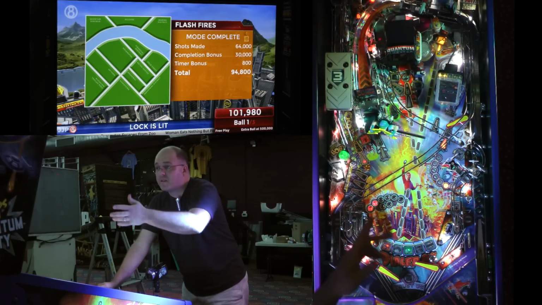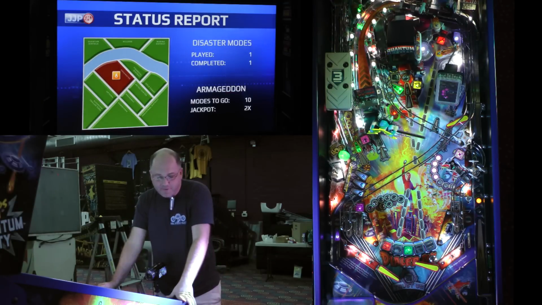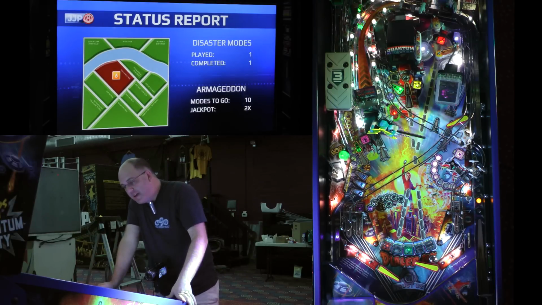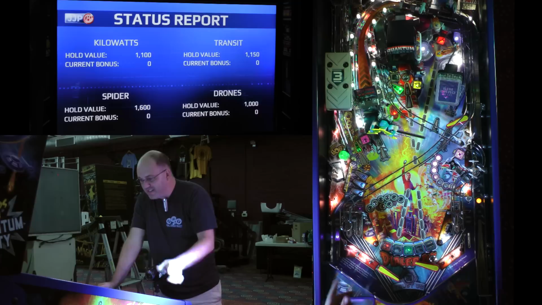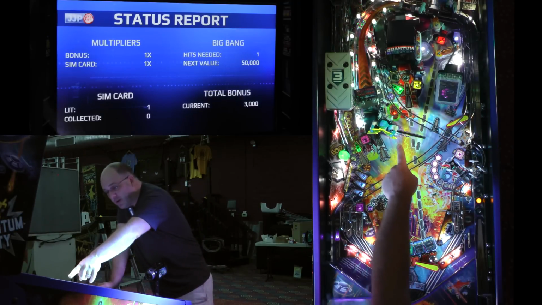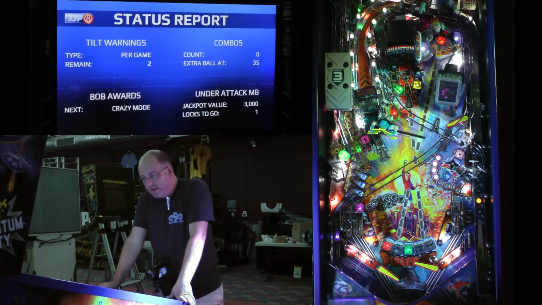You get all sorts of goodies. The points of the mode, the completion bonus, a timer bonus for how much is left that doesn't really matter very much, and the SIM card will be lit as well. It's right below the side ramp, and the SIM card effect is to multiply your mode points for the remainder of the game. SIM card is the most important shot in Dialed In.